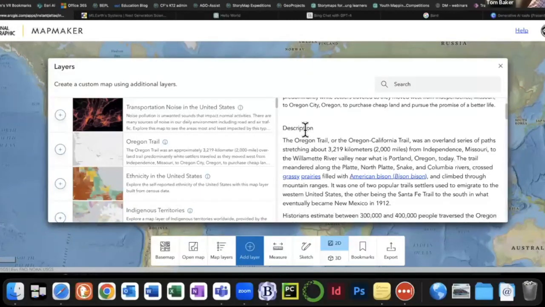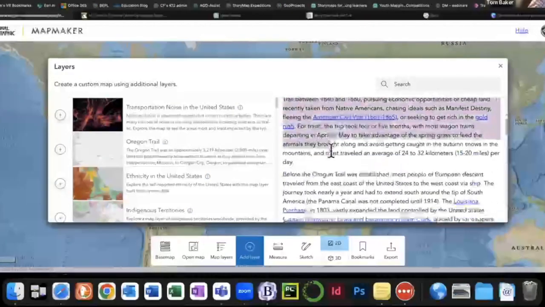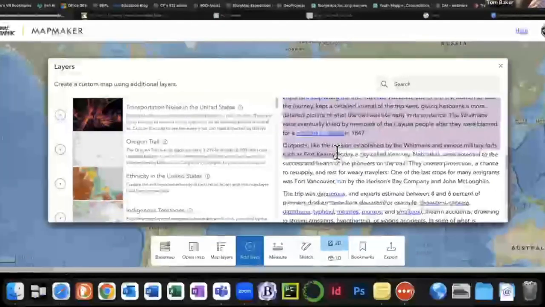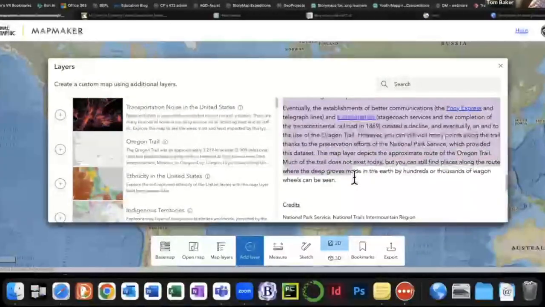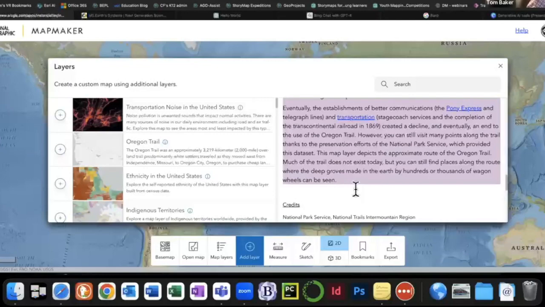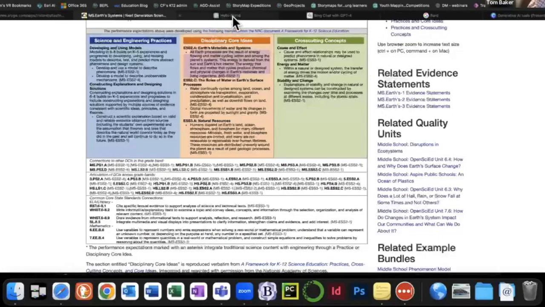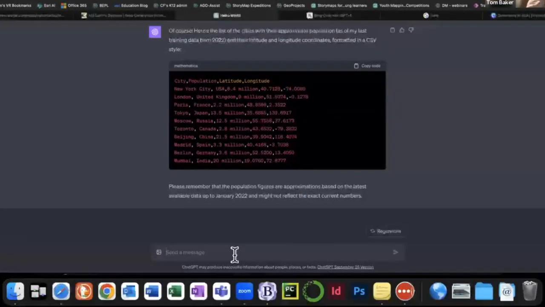And so, I'll bet you that if I can give ChatGPT three words or four words to build a lesson plan around, I can copy that whole description. So I just hit Control C or Apple C. And I'll bet you, let's see, write an inquiry-based lesson around the following content for middle school students.